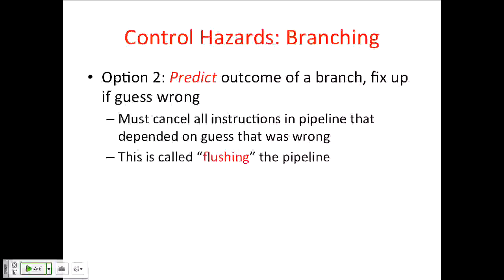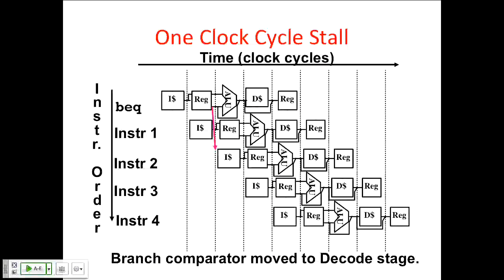I thought there was a slide on this. Let me go back to this slide. The idea is this instruction is the branch. The following instruction is always executed. And at this point, I'm ready to tell you the right answer. So it's always correct for the machine to execute one instruction after the branch. I never have to kill the instruction. I don't have to predict anything. I just always do the next instruction.